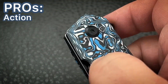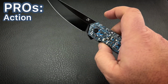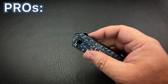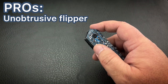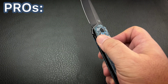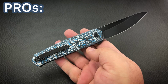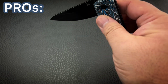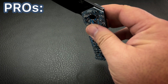The action is fantastic. That's the next pro, because they're using a ceramic detent and ceramic bearings. So it's got a nice release when you hit that flipper tab, which, by the way, another pro is the very, very tiny flipper tab, just like Yarrick had designed on his original custom Integras. And, oh, nice and drop-shut gravity close with those smooth ceramic bearings. Now, it's not a very thick blade, but it is pretty long, so it's got a little bit of assistance just because it's got a little bit of weight to the blade being as long as it is.